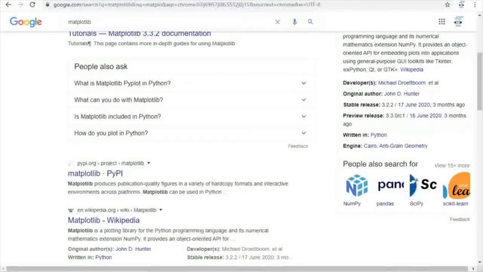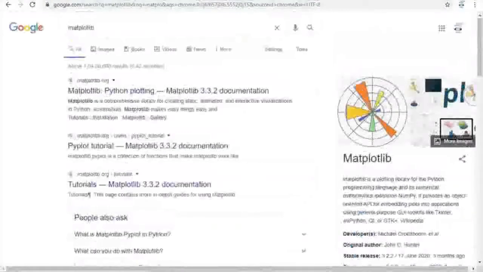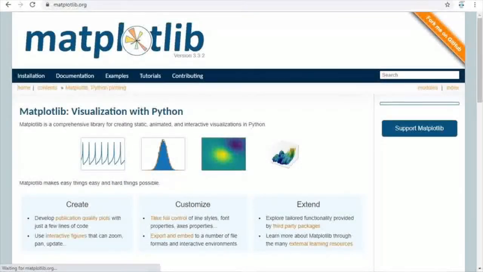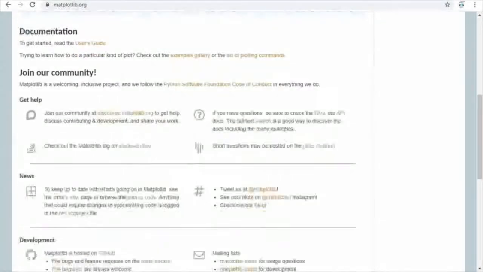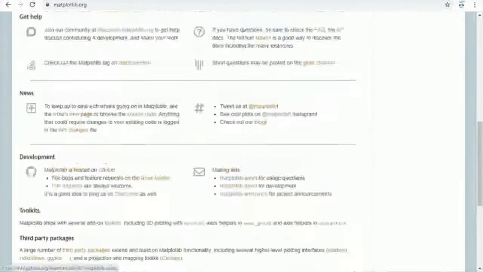In this video we are dealing with images in Matplotlib. So we are reading an image first and then displaying the image using Matplotlib in Python. If you don't know about Matplotlib, let me explain. Matplotlib is an amazing data visualization library in Python built on NumPy arrays and designed to work with SciPy.